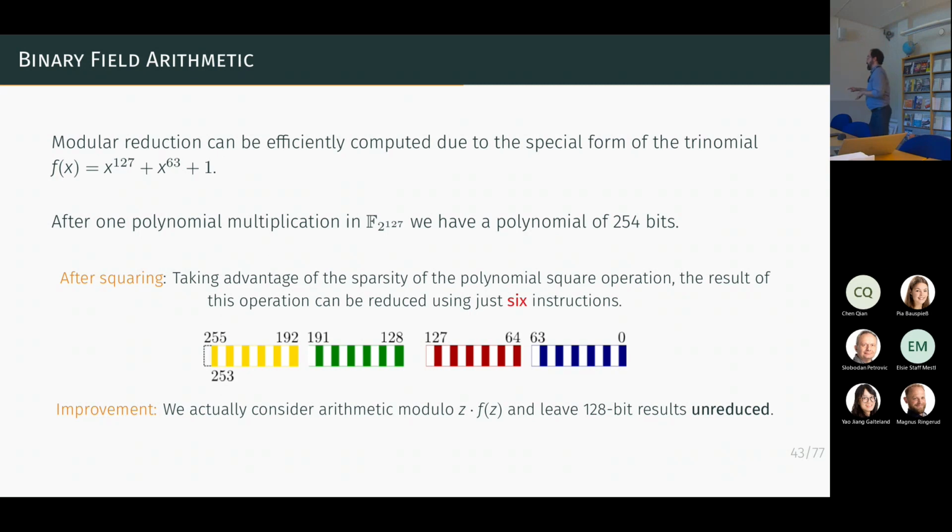Of course, x times f is not irreducible anymore, right? It's divisible by x, obviously. But you can still manage to do arithmetic properly. You only reduce at the end. If you need to invert, of course, then you need to be careful because you need to fully reduce before, otherwise it could be not coprime with x times f, and then you have problems, right? There could be maybe implementation security issues when you need to invert. But we always fully reduce before inverting.